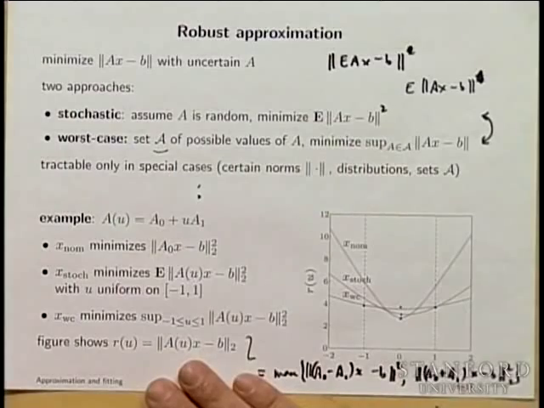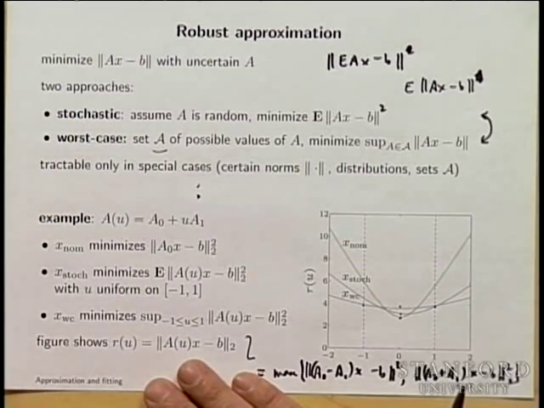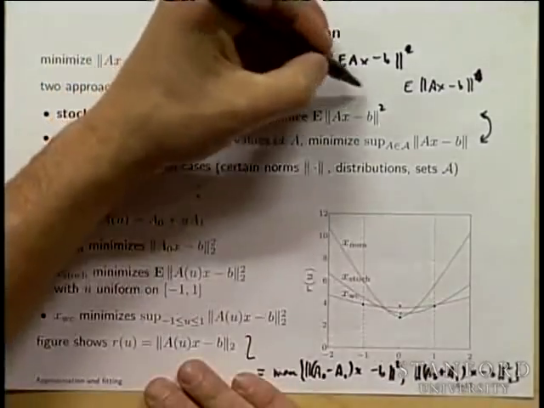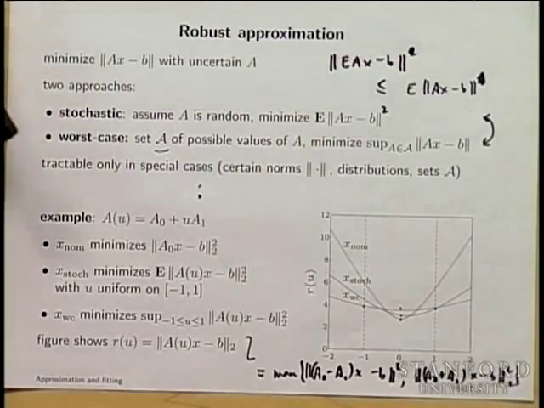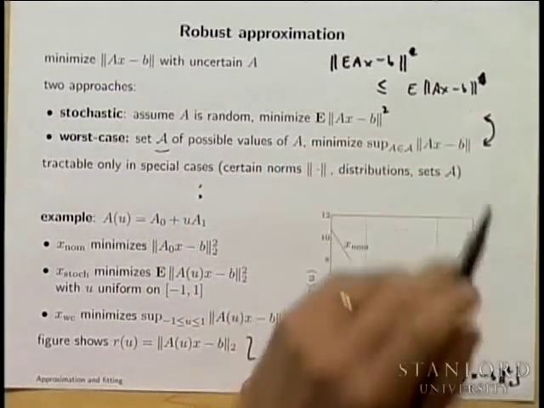So what's the inequality here? Jensen's. Okay, that's the name. Now, which direction does it go? I never remember this, by the way. What is it? It's like that? Yeah, okay, good. That's it. My rule of thumb is basically wiggling makes things worse. So when A wiggles, this is worse.